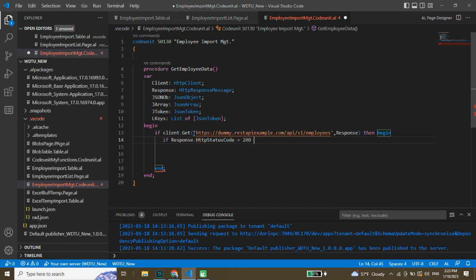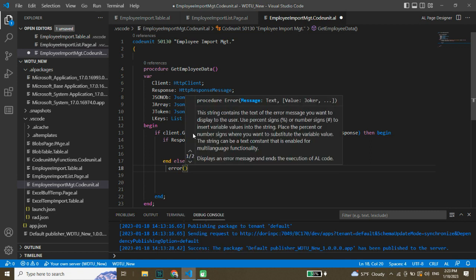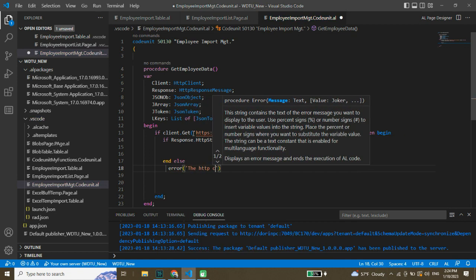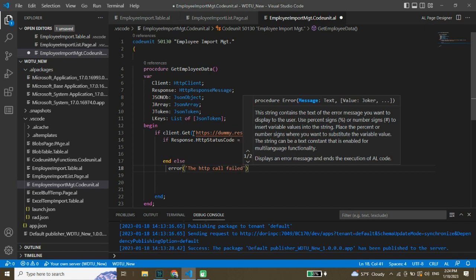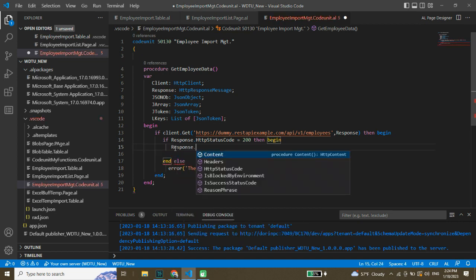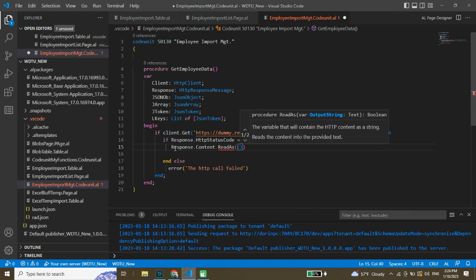If the response has a good status, like 200, then we can proceed. But if the response is not okay, then we just want to throw an error saying it was unsuccessful. If the response is okay, then we want to read the response as text content.